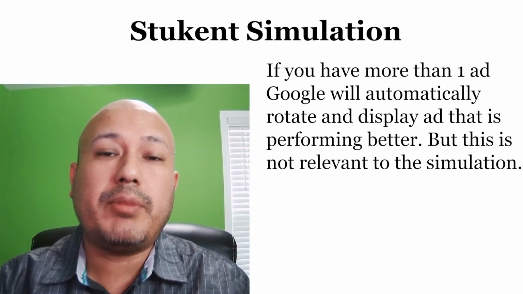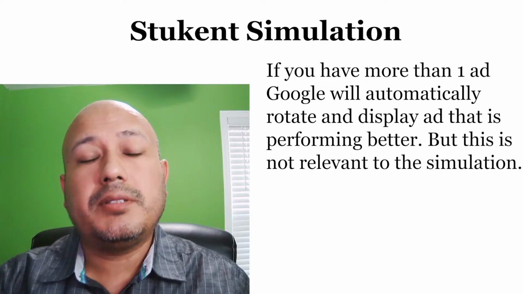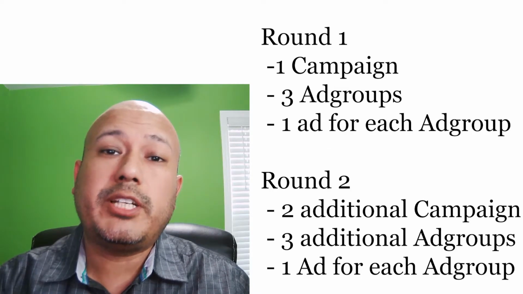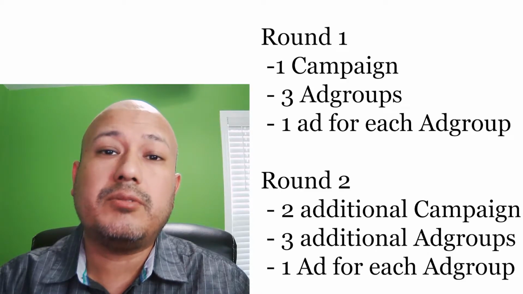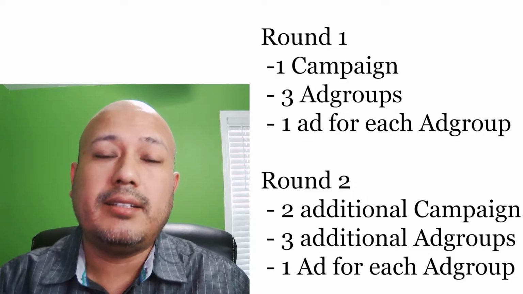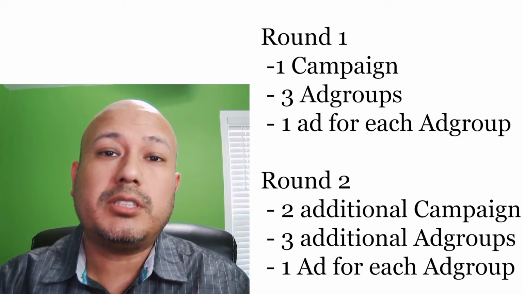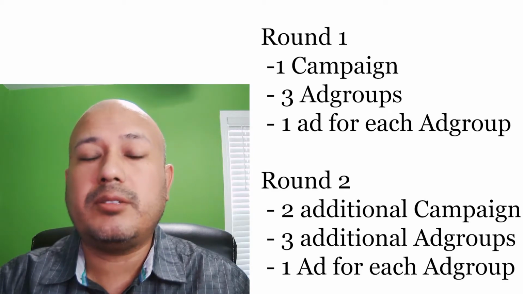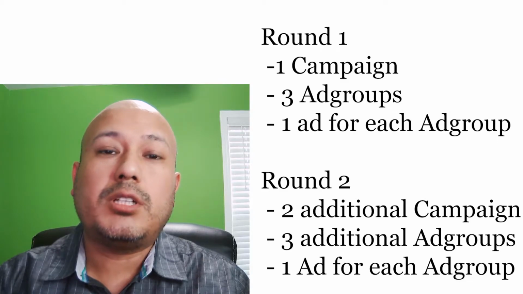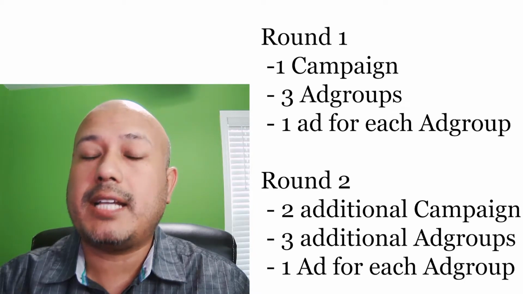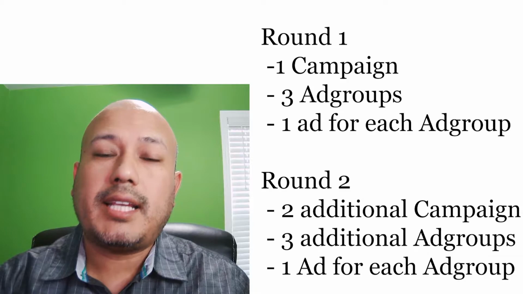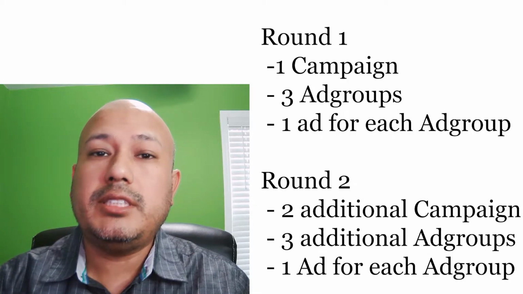So the different simulation rounds require you to create different campaigns, a limited number of ad groups within that campaign, and also a specified number of ads. For example, in the first round of simulation you were required to create one campaign and then 3 ad groups within that campaign, and each of those ad groups would contain one ad. Similarly, in round 2 you were supposed to add one campaign to the round 1 simulation that you already completed, so a combined total of 2 campaigns, and then you were again required to create 3 ad groups within the second campaign that you created for 3 separate products.